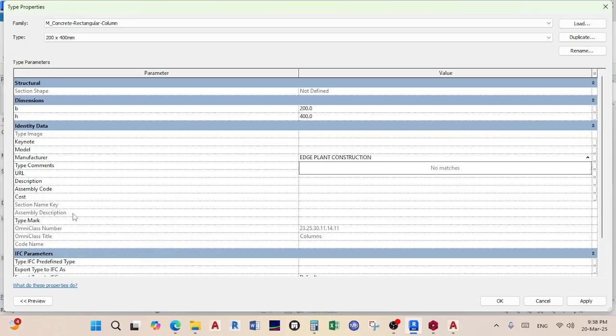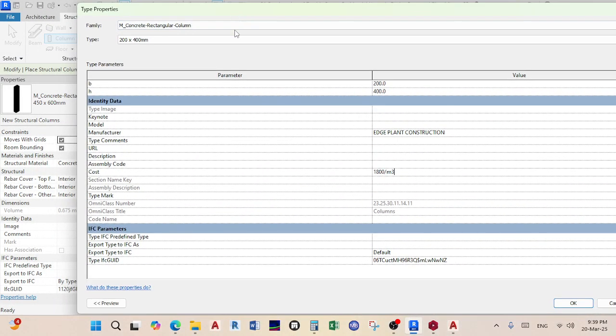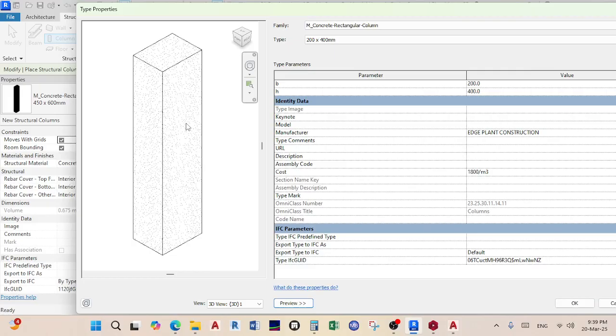And then if there's a cost, if you're a quantity surveyor, you can give it maybe 1800 per cubic, right? So you can create a quantification table, and then here it gives you the class. If you like, you can preview here, either in 3D or 2D. You've got all these functions, elevation, front, back, whatever.